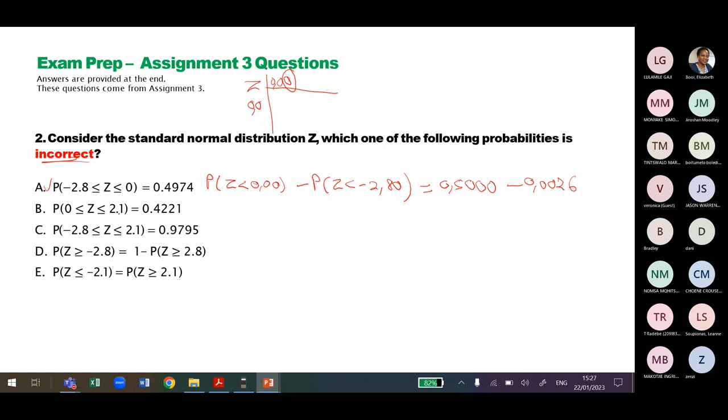Then we continue and do the same. I'm not going to do it with you; you're going to do it and tell me the values. You're going to look for the probability. We start with the second one first: Z less than 2.10 minus the probability that Z is less than 0.00. So go to the positive side of the table and look for 2.10, and tell me what the value is. I expect everyone to have the tables because I shared the table with everyone, and the tables are part of the notes.